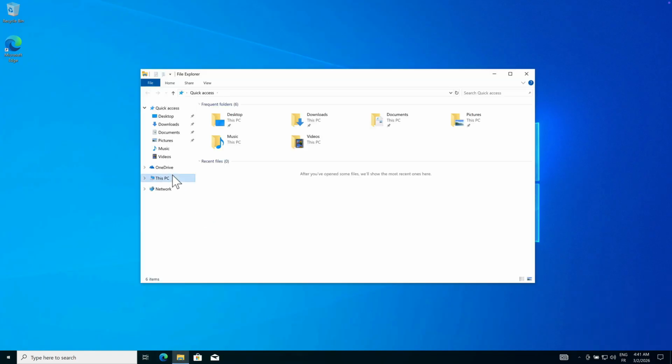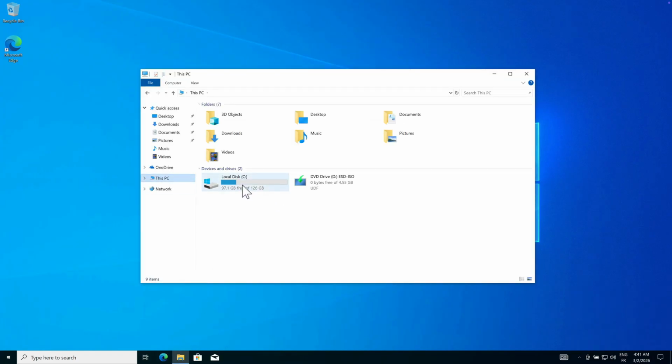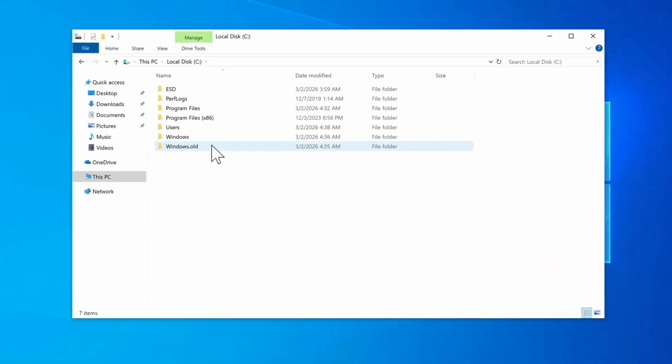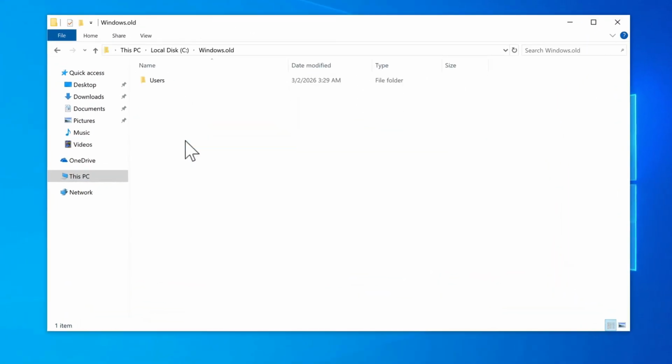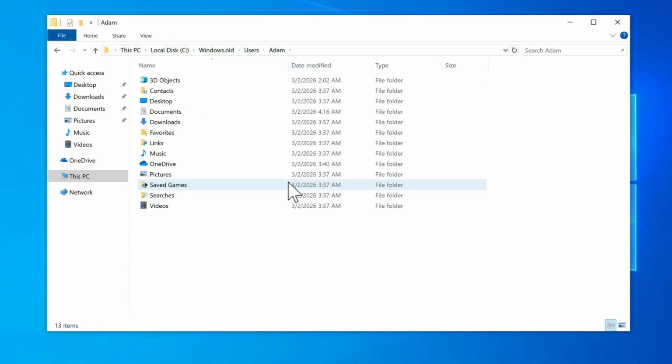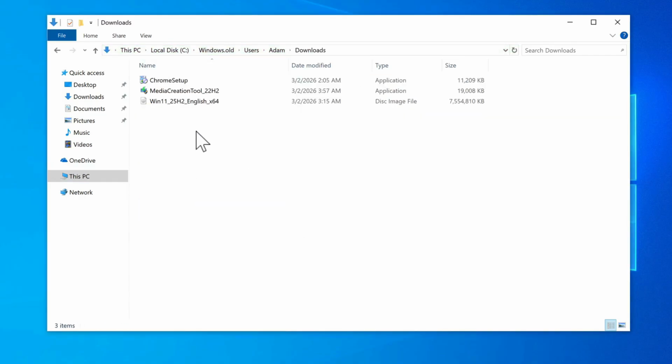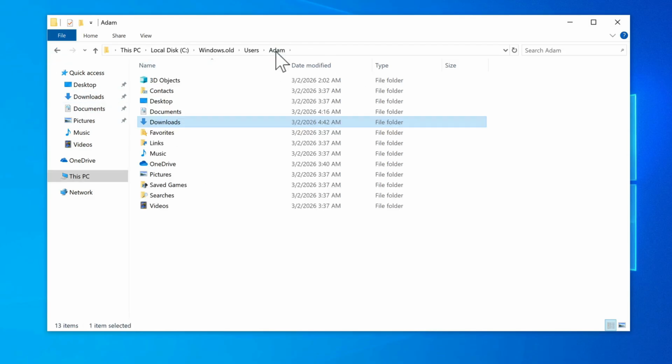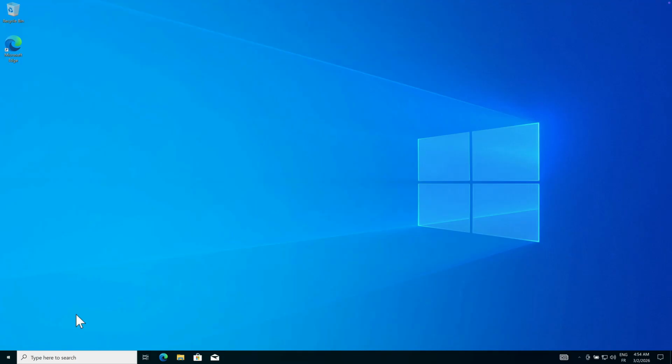As a quick system tip, if you open up File Explorer, navigate to your primary C drive, and open the Windows.old directory, you can dive into the Users folder to locate your legacy account profile. If your installation went smoothly, you may find your old desktop files, downloads, and documents sitting inside this archive, allowing you to manually pull them back into your main directories.